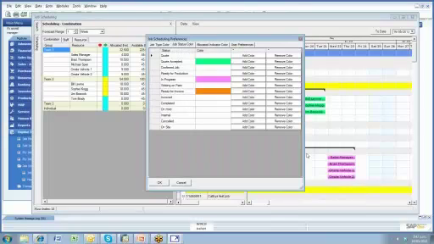So the job status, for example, here, you'll notice my job status is pink on these and green on these. That can be useful, not only for the scheduler to see it, but one of the options through the web timesheet entry is to change the status of a job. So a technician could take a job, and maybe it's ready to go. He can work on it, and then he can change the status in the web time feature, and it will instantly change the color of what he's working on over here, so that the scheduler can see, okay, he's working on it now, or he's finished the job now.